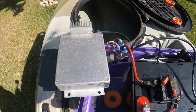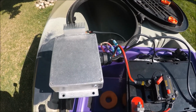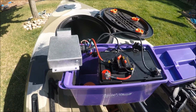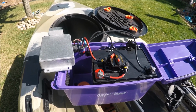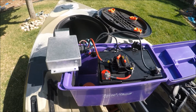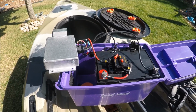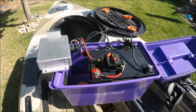And well, initially you'd think, wow, that's probably enough speeds to handle any kind of trolling situation, which it might be. What it was, was a battery thing. A lot of people don't realize when you have a speed control on those Minn Kotas, what you're doing is when you set it to 1, you're still actually drawing 100% power off your battery. What you're doing is you're limiting how much power actually goes to the motor. So once again, drawing 100% power, putting 25% of that power to that motor. So what happens to all that 75% of the power that you're drawing from your battery still? Well, it just goes off to nowhere.